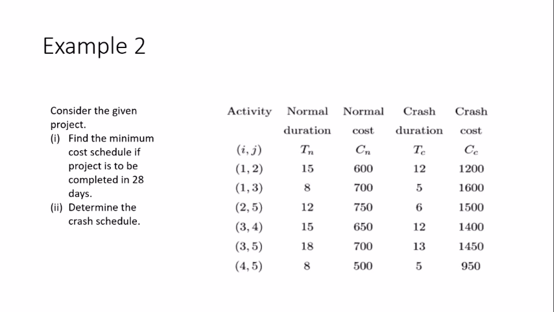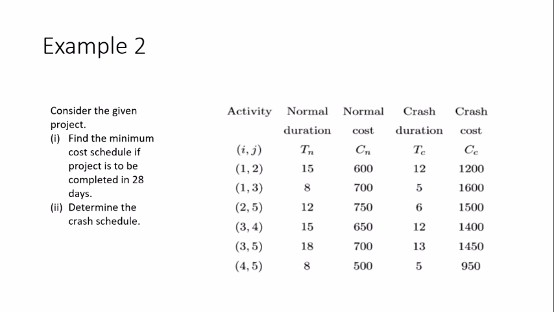compressed further. For example, the same project which we are considering in this example, say you can finish it in 28 days and then somebody asks, okay, reduce the time to 25 days. You say, okay, we can still do it, 25 to 23 to 22, and so there will definitely come a time, a duration beyond which you will say, okay, the project cannot be compressed further, it cannot be crashed further, or the project has reached its crash duration. So that's the meaning of determination of crash schedule. So we'll go step by step through all these parts.